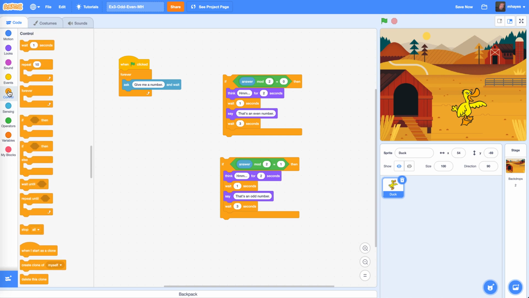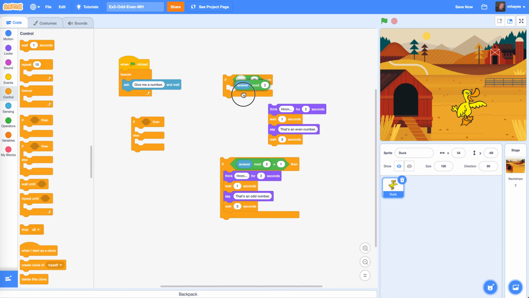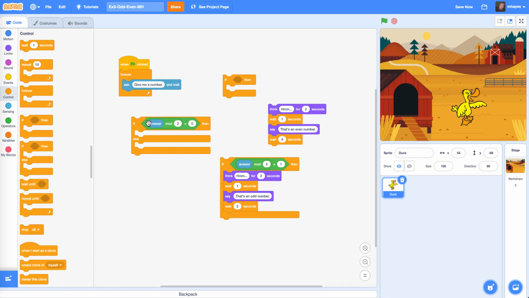So let's come over here. Let's start simple first. Let's just do the odd-even stuff first. Here's our if-else block. So now we want to make the test. I don't really want to use their code so much, but I do want this whole thing. So this is where you're going to make the test. The incoming answer is divided by 2, modulo division 2, and if the result is 0, you know it's even.